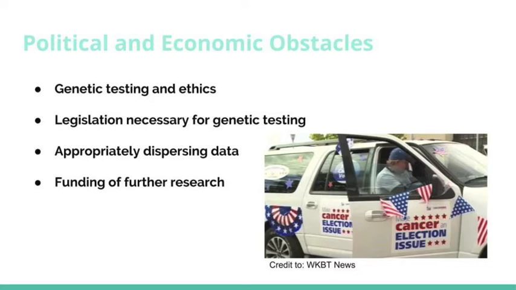And lastly, we are on the tip of finding a cure for cancer based on what we know so far about mapping the cancer genome, but we still need further research. So we do need government funds to support that further research. As you can see in this picture, cancer should be an election issue, is what many people think. So we really need to find ways of getting the government's attention more about cancer research and how vital it is to finding a cure and how it really needs to be a priority in our lives right now.